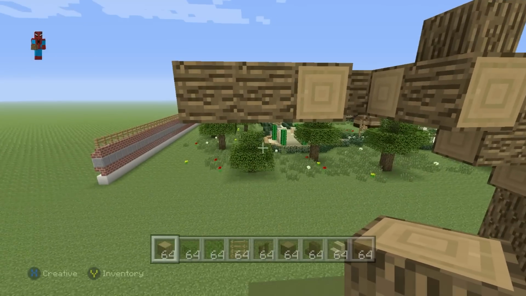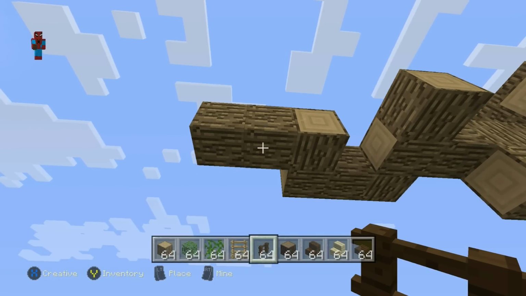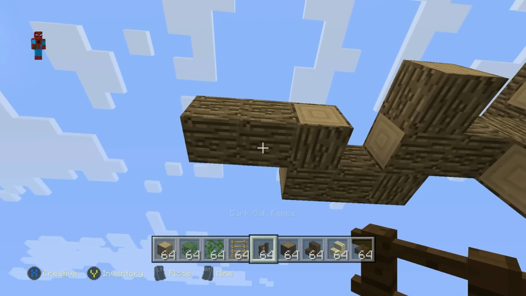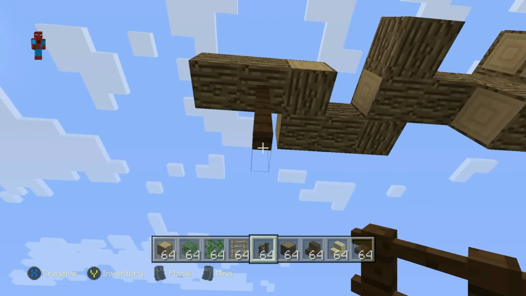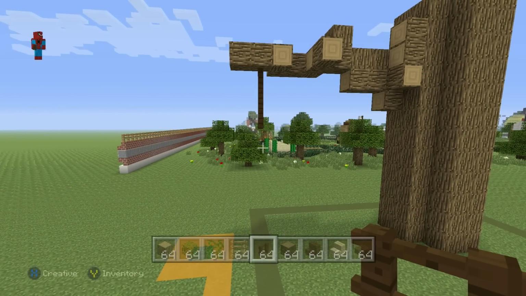I'm going to take the second oak wood block and I'm going to hang my tree house 3 blocks down using my dark oak fence. So underneath this block, I'm going to go down by 1, 2, 3 with the dark oak fence. You do have to be a certain amount off of the ground, by the way, because obviously the house doesn't want to touch the ground. It wants to come close to touching the ground, but it doesn't want to touch the ground.